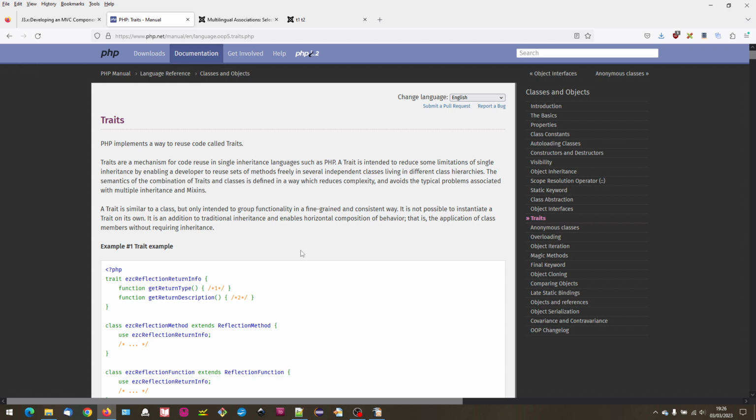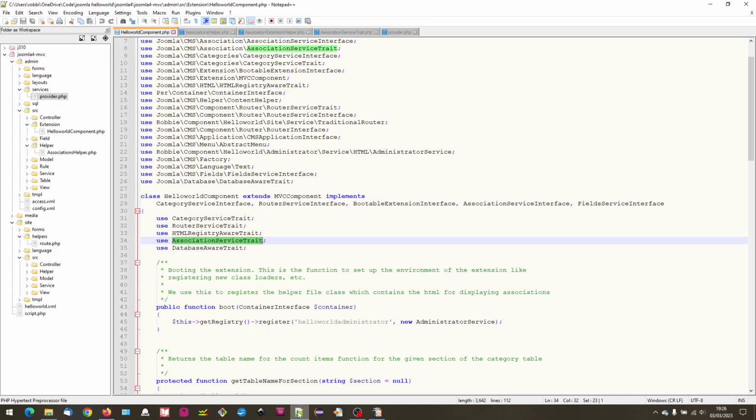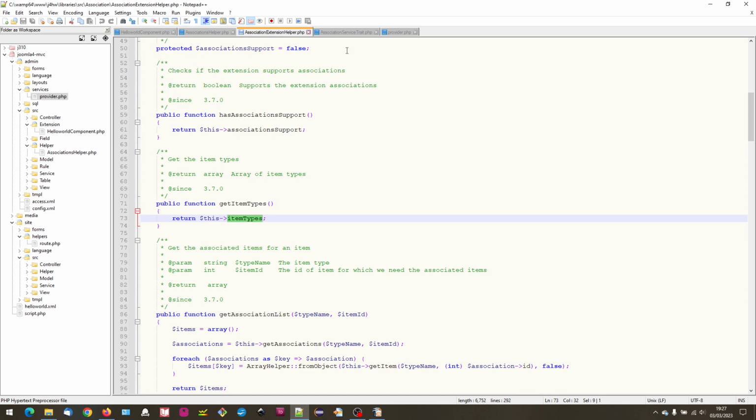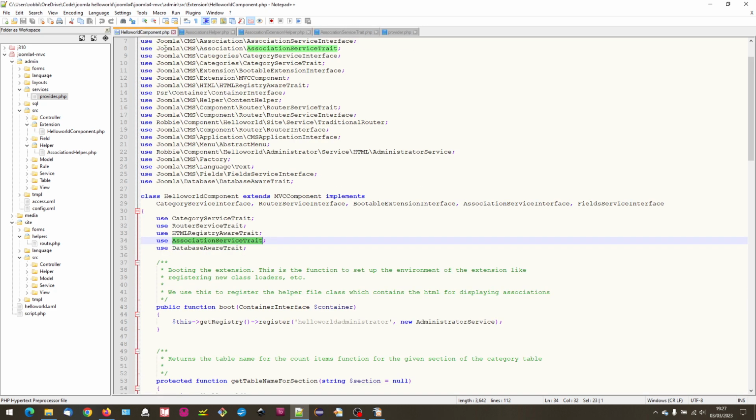It enables us to reuse bits of code, and when we have a use statement like this within the class, it will basically copy and paste this code into our class, but with one difference. Whenever we have a function in this trait, we can override it within our own class.